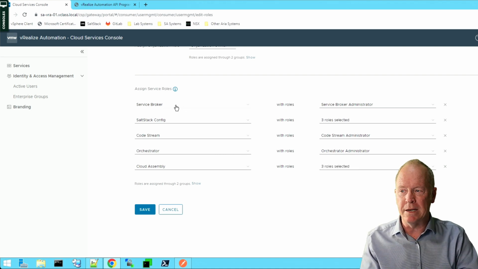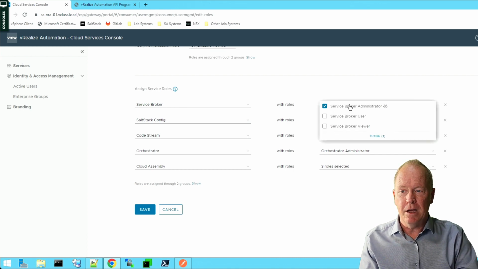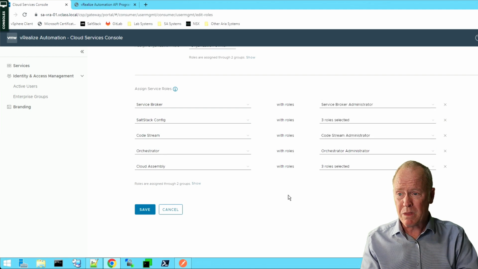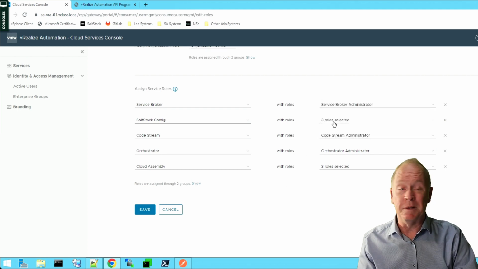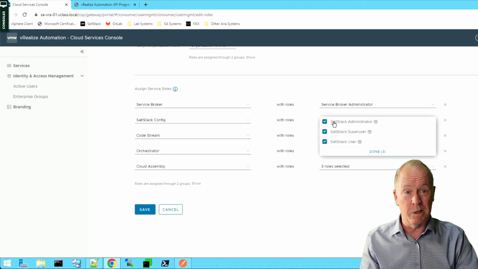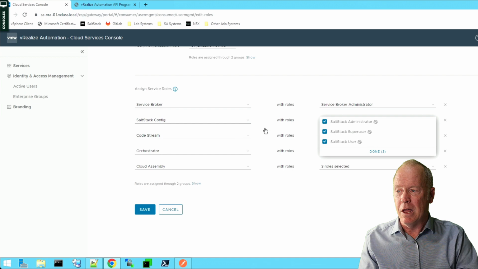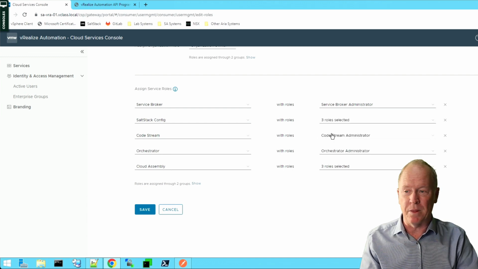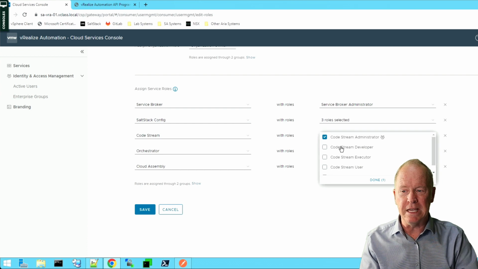For example, in Service Broker, we could have given any combination of these 3 service roles, but in this particular case, we've given this specific user Service Broker Administrator role. So for SaltStack Config, now known as Aria Automation Config, we have roles that we can assign there. CodeStream is now known as Aria Automation Pipelines, but whatever you call it, we have these different service roles that we can assign.